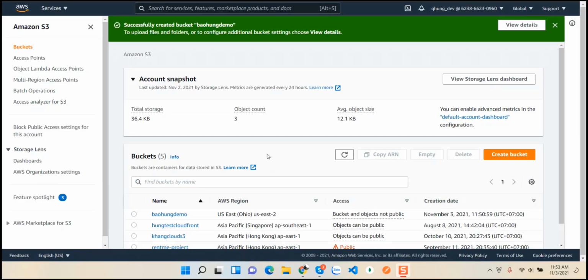Okay, our bucket was successfully created. Let's click on the name and take a look inside.